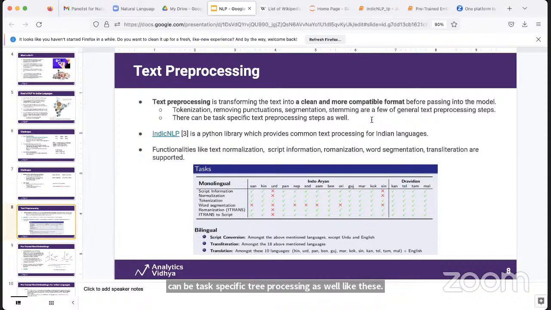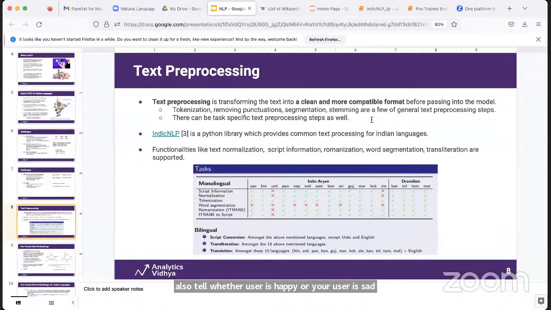Let's say you are building a model that wants to predict user sentiments, what the intents or the sentiments are behind the utterance that the user is saying. You might not remove the emojis, because emojis will also tell whether the user is happy or sad, right?